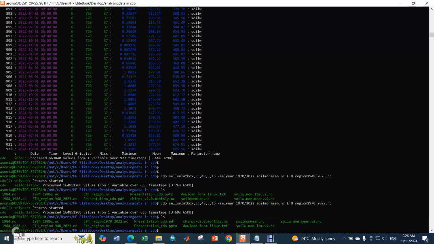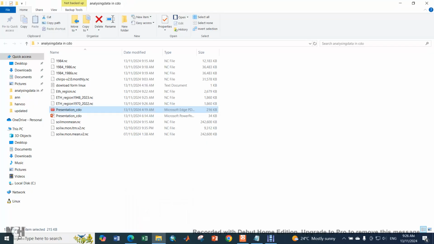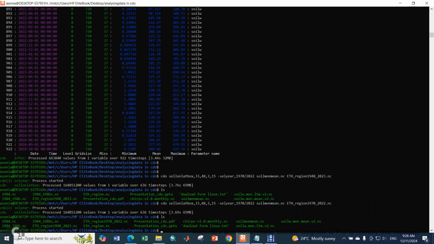Even when you look at our directory here, we can see these results, as you have seen here. Here are the results that we did now, including this one also, and this also. Therefore, here we can extract data based on time and also space, and in addition to that, both space and time simultaneously.